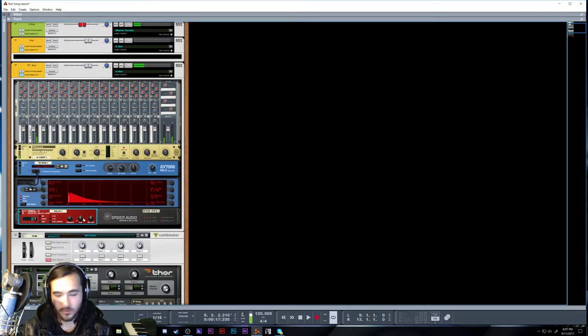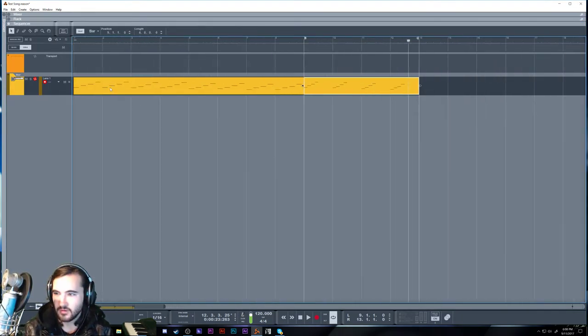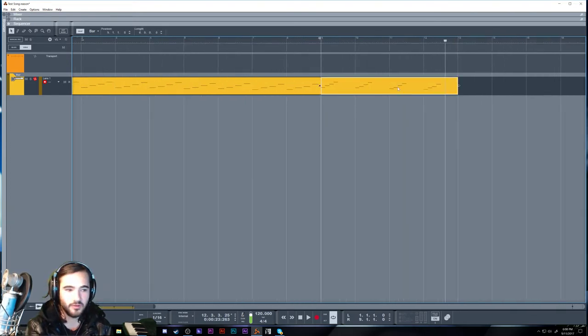So if we turn that down a little bit, maybe like halfway, I'm going to turn the decay down on the reverb a little bit. And the feedback controls how long the delay will keep on triggering. There's tons of different things that you can do with this, but I'm just trying to show you a basic advanced thing that I do on almost everything because I think it sounds great.